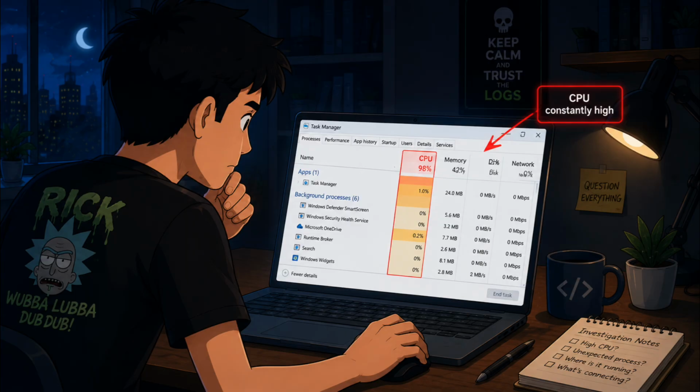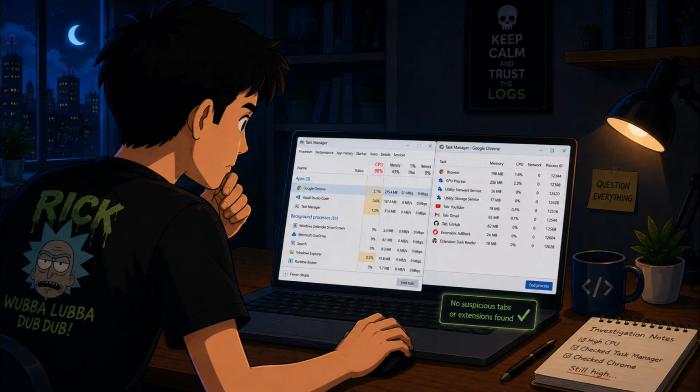So the first thing you do is check your task manager, since that's supposed to show every running program and how much CPU it's using. It says total usage is 98%, but every individual program on the list shows close to 0%. It usually means whatever is using the CPU is either not showing in this basic view or it's disguising itself as something else. Next, rule out the easy suspect: too many browser tabs.